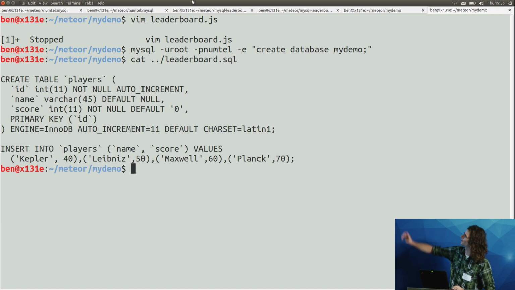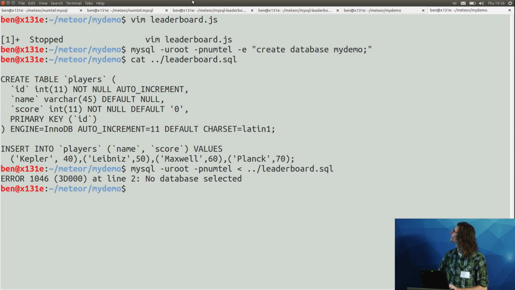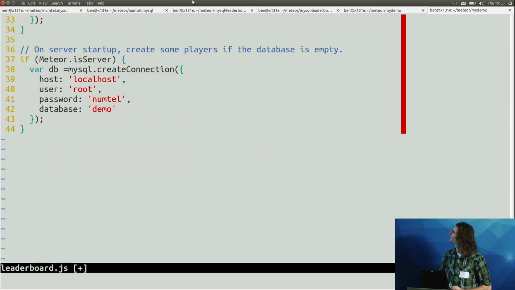SQL here. So basically, I'm going to create a table that looks exactly like the leaderboard demo. You've got the name, you've got a score, and I'm just going to add some players down there. I've got some scientist names and their scores, so we'll insert that real quick. So instead of this line, we'll just... it's not in this directory though. Okay, forget the database. What did I call it? My demo. Okay, now let's put the code in.